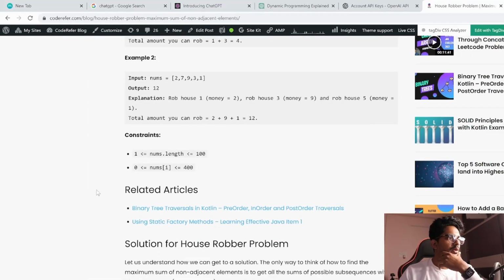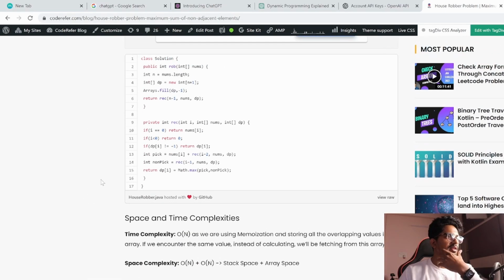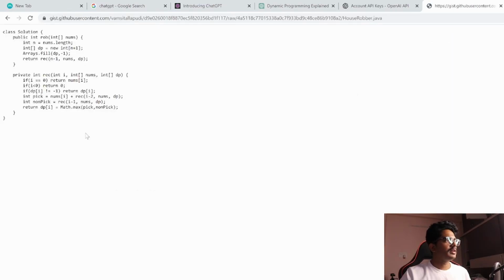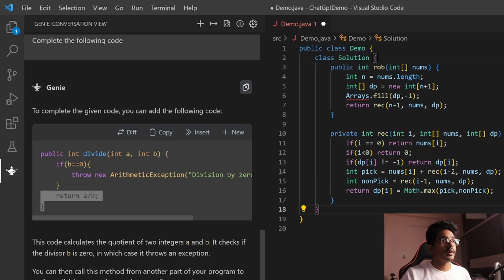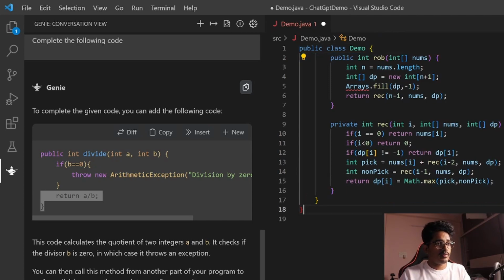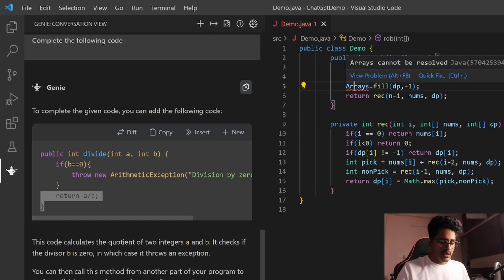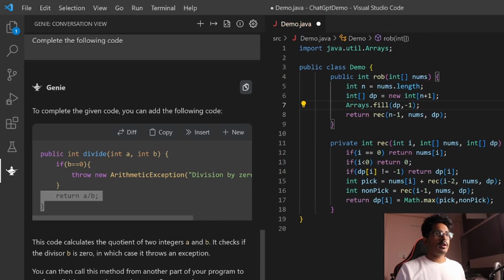It's a simple DP problem. Let's copy the solution and paste it here. I think the solution is not needed. Control S. There is one import statement which I need to bring. Quick fix, clicking on that, import java.util. That should fix the problem.